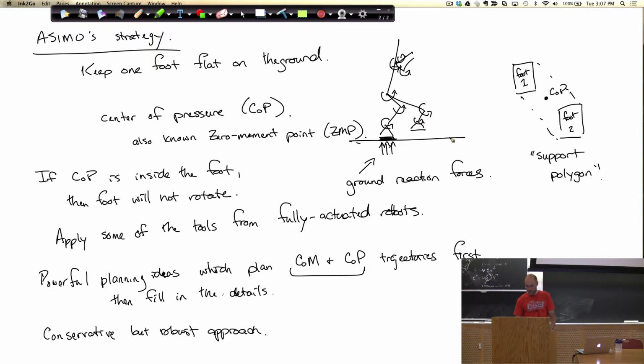The problem is if my foot goes to a pin joint, because I'm rotating around here, then I don't have an actuator here. There's no torque here. No torque actuator here. And if I'm flying through the air, then I've got 6 degrees of freedom in my body that have no actuator, unless I've got a jetpack on.